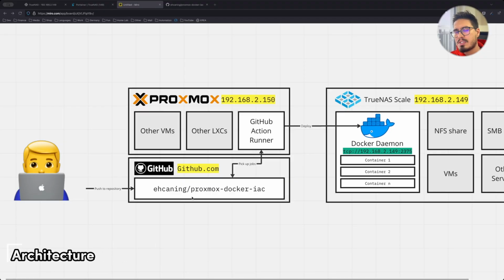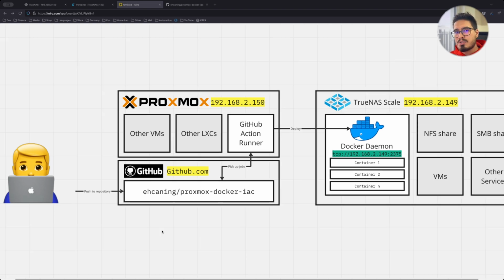This is our system's high-level overview. So by default, whenever we want to deploy something on our TrueNAS Docker host, we need to go to the TrueNAS Scale panel, go through the UI and click here, click there, and then deploy our application. It can be too much trouble if you wanna keep all your deployments and everything in one place. Now let's replace this manual process with an automated process.